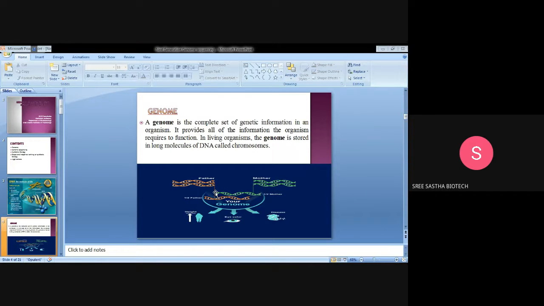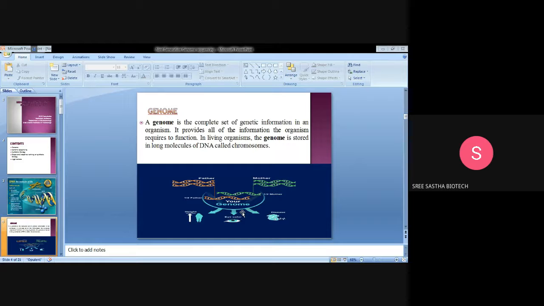Okay, so from the father one part and from the mother one part is going to give birth to a new child. So this genome, this total functional genetic information, is carried from one generation to another generation. Through this way, the diseases or whatever things the child faces, or looking like mother and father, are all due to the information carried around these nitrogenous bases, that is ATGC. DNA has the nitrogenous bases adenine, guanine, cytosine and thymine. RNA has adenine, guanine, cytosine, uracil.